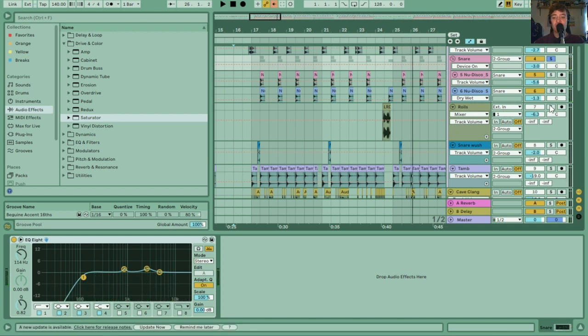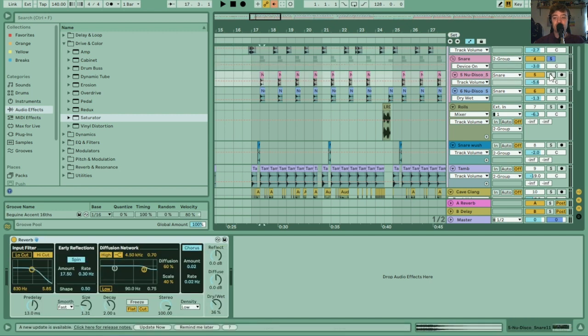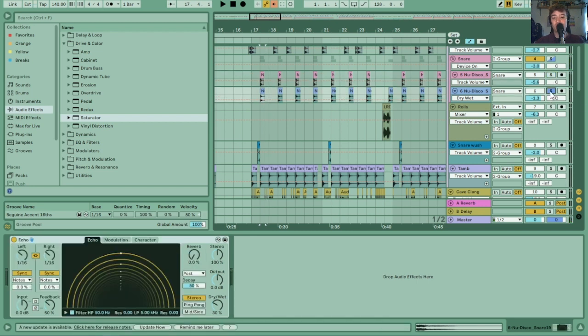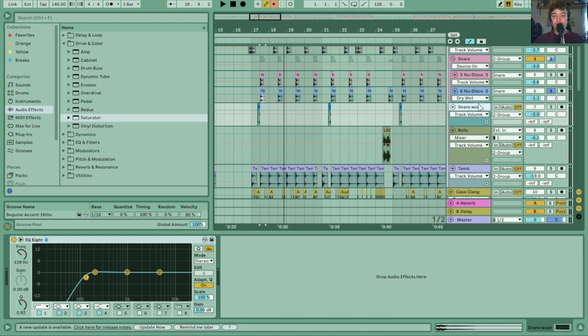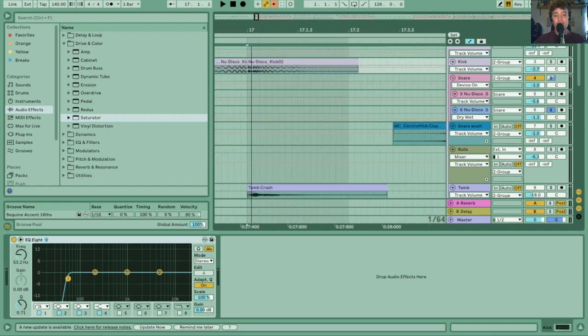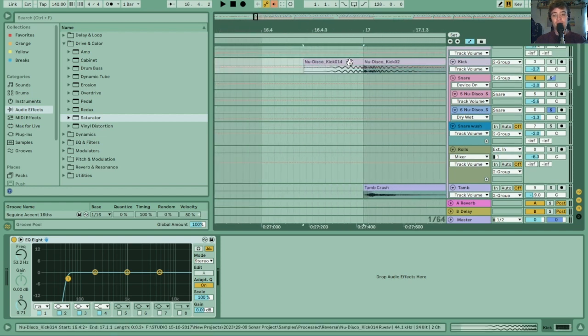Now, with the snares, let's play each one individually. So that's the body of the snare and the reverb, and then this one. That's the high end and the crack. Also in this channel, let's move this up, we've got the snare whoosh. Now the snare whoosh is a bit like the kick here that we've got the reversed kick. Forgot to show you this, so you can see here I've just taken that same, different kick and just reversed it. Let it up there, and it sounds like this.